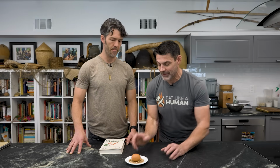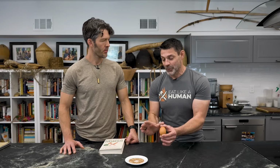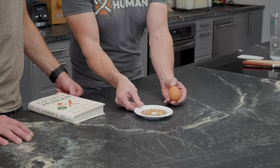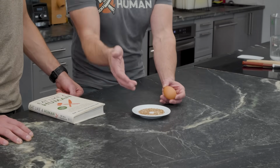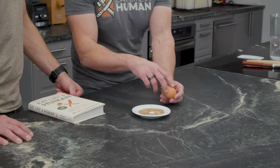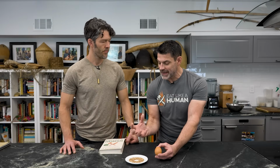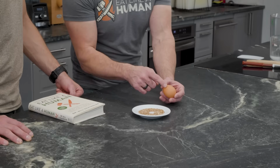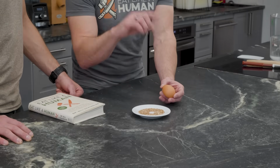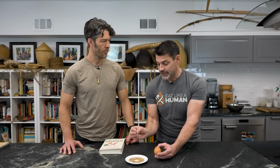So here's a quick example, and I'll do it very quickly, but I think it's a powerful one. At a very superficial level, and I know I'm going to get destroyed online by the biologists, this egg and these wheat berries have some similarities. So one is they're the next generation of the organisms that produce them. Right? They're the babies. They're not here for us to eat. They're there to produce a baby chicken and a new wheat plant. They also have three major parts to them. This has a shell, a white, and a yolk. And this has the bran on the outside, the endosperm on the inside, and then the germ that's in there as well.